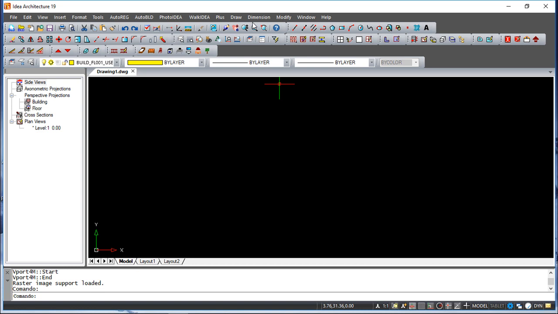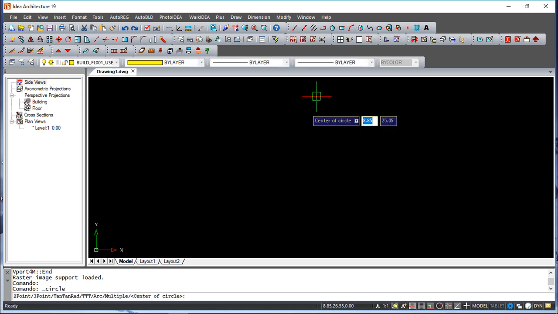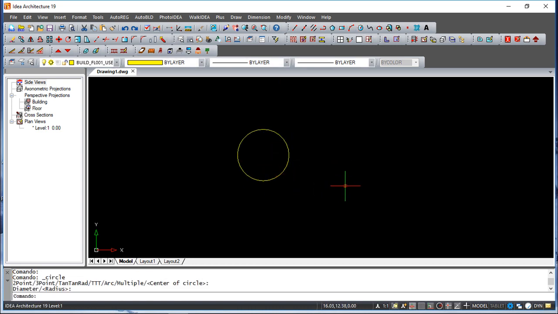Starting with blocks, in these blocks we can combine entities into one single entity, and then we can reuse it. Let us start to see how to create a block first and how to deal with blocks. I will create one very simple drawing, one circle. I think it's enough for the test.